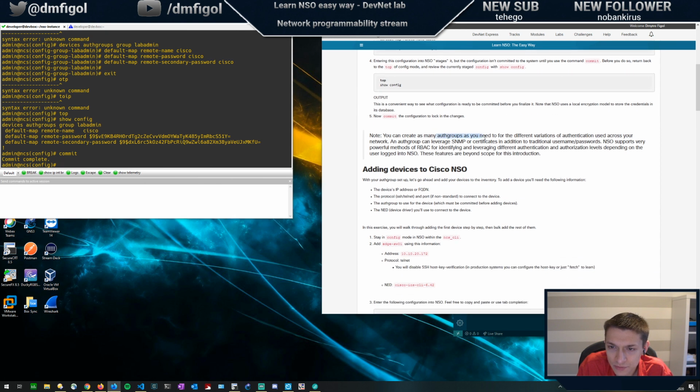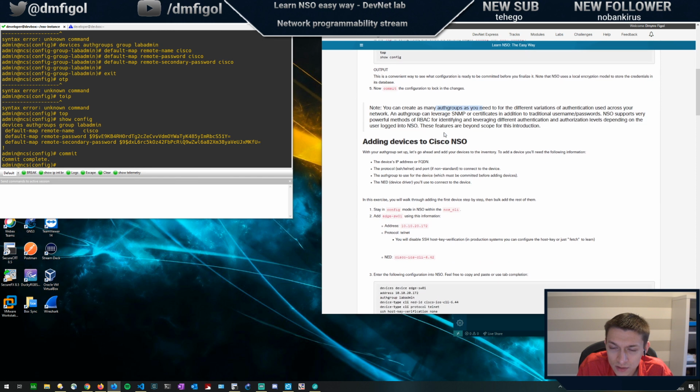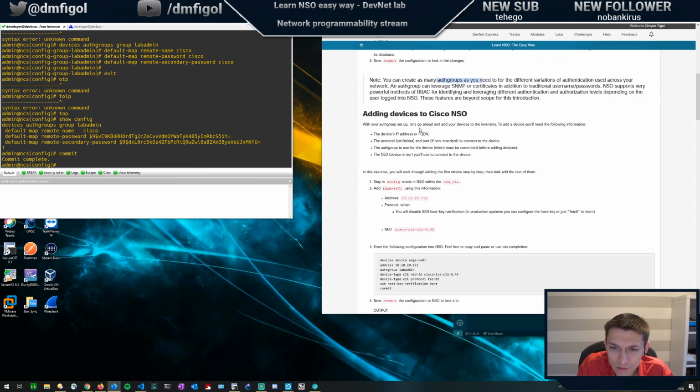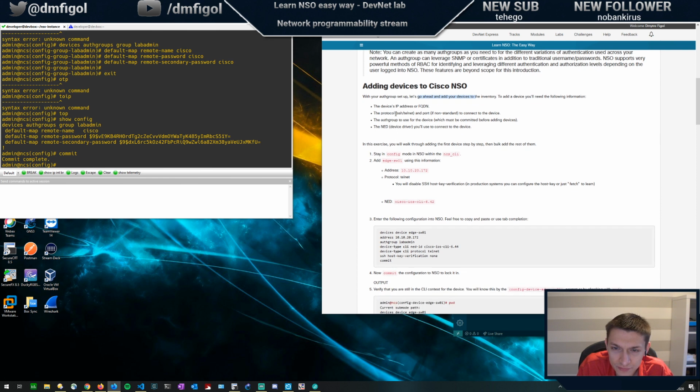You can create as many outgroups across the network. Outgroup can leverage SNMP or certificates, so it supports a very powerful method of RBAC. Okay. When you have your outgroup, add device. You'll need the following information: device IP address or FQDN, protocol, outgroup, net.